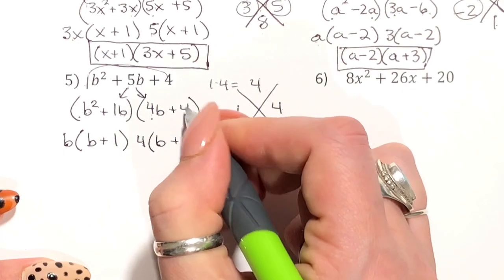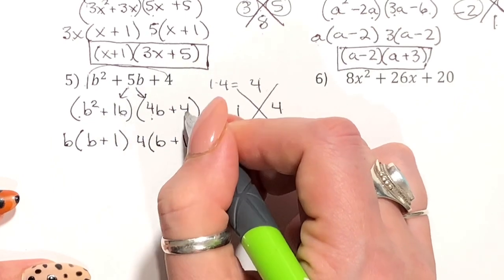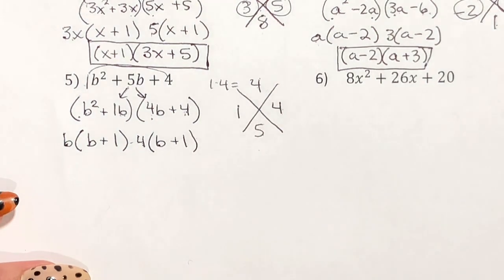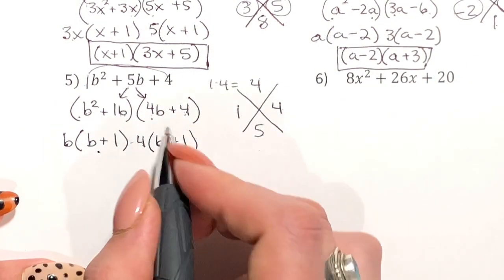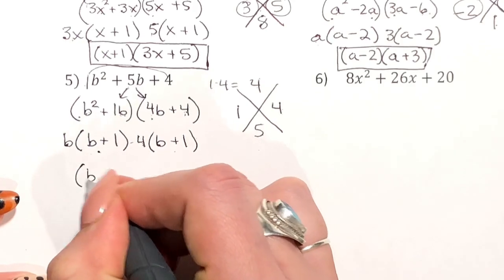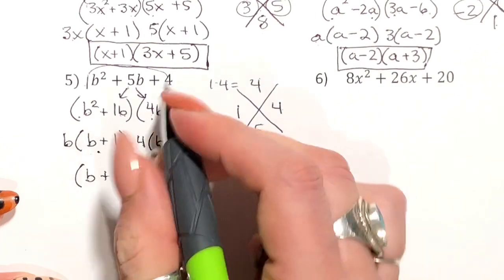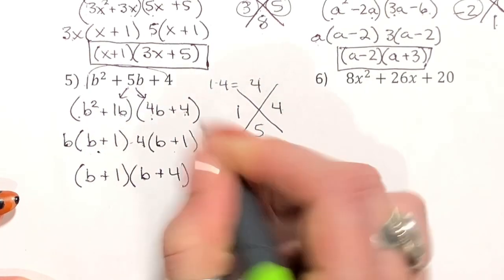Again, a common mistake is when students are like, oh, I'm taking the 4 out, so nothing's there. But remember, it's like you're dividing. 4 divided by 4 is 1. So careful with that easy mistake to make. But we did it right. We have a b plus 1 in each group. So our answer is going to be one of the matching groups, b plus 1. And then the 2 greatest common factors go inside their own group. So b plus 4.